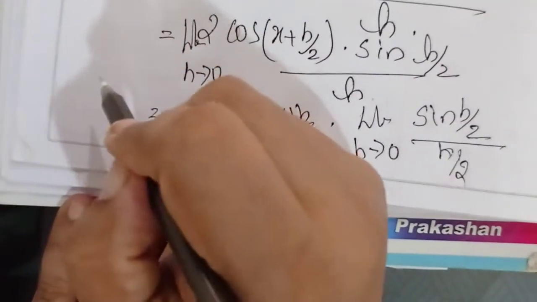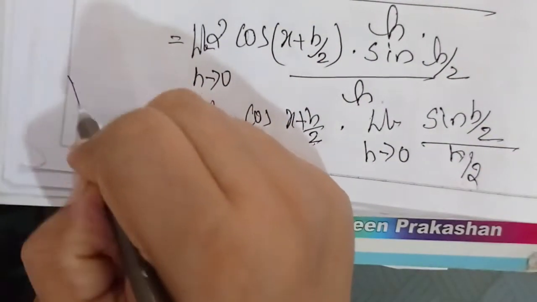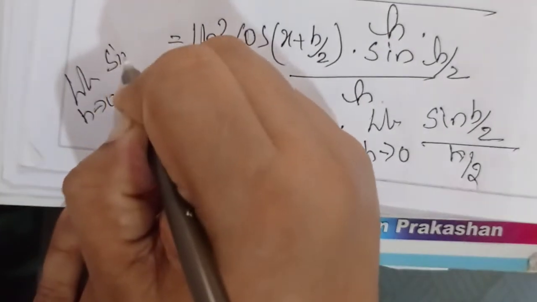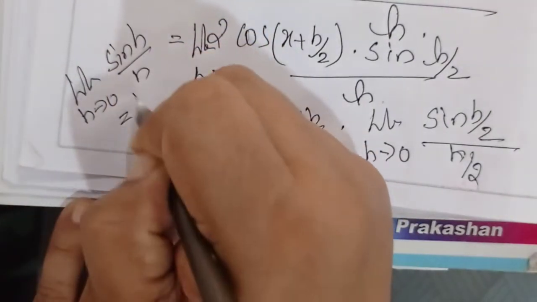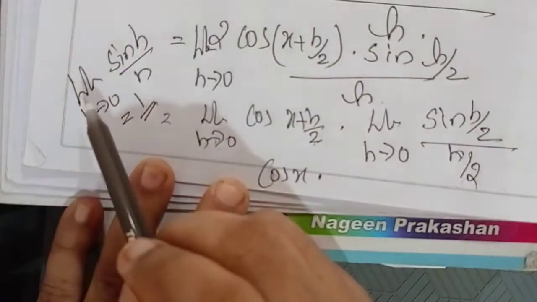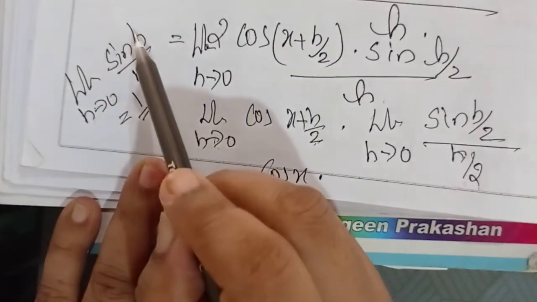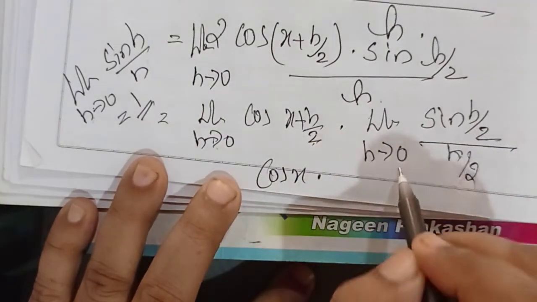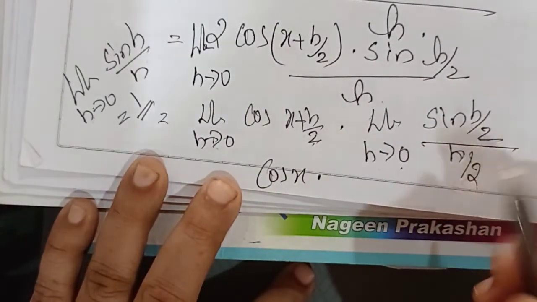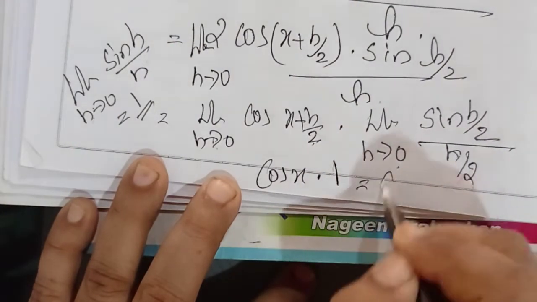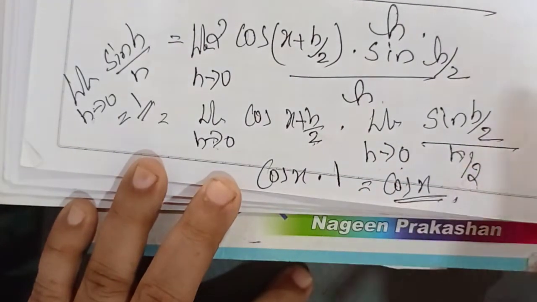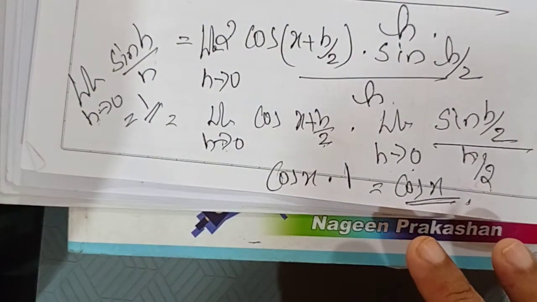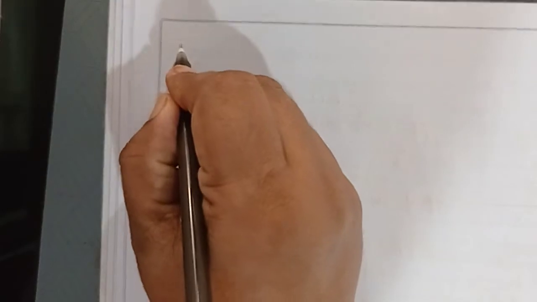Can you say what is in the limit chapter? You know that limit h tends to 0 sin h by h equal to 1. Isn't it? In that case, limit x tends to 0 sin x by x. Therefore, here limit h tends to 0 sin (h by 2) by (h by 2) equal to 1. Therefore, the final answer is cos x. The derivative of sin x is cos x. Okay. Right, the second question.